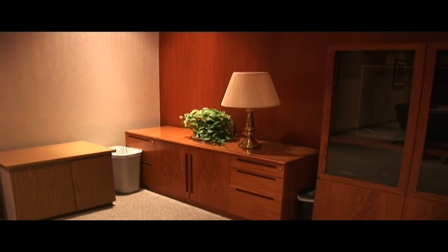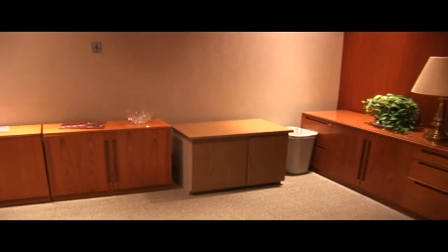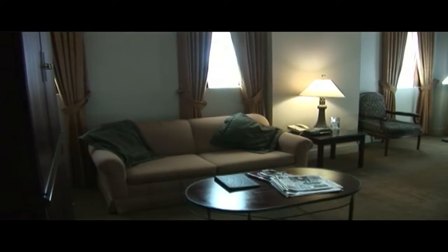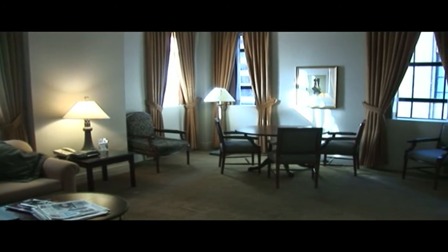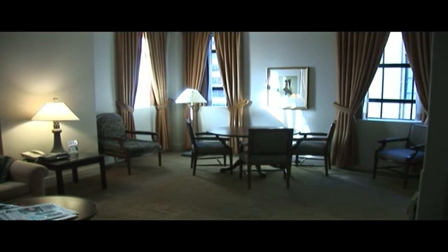Is there furniture that could be used in the background? Look for desks, credenzas, tables, curio cabinets, lamps, and even chairs and couches. Don't hesitate to rearrange furniture if that's what it takes to set up a nice shot. You might have to move a chair to the middle of the room or pull a sofa away from the wall. Just make sure to put the room back the way you found it. When you're done, the room should look exactly like it did before you got there. It's good practice to leave no trace.